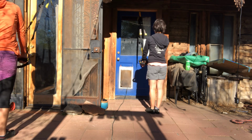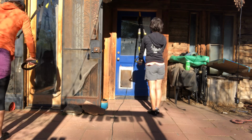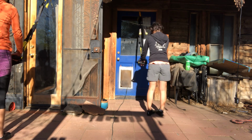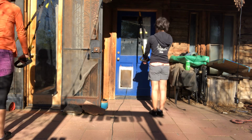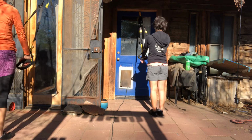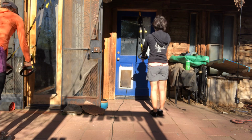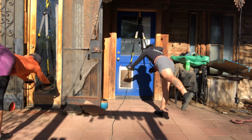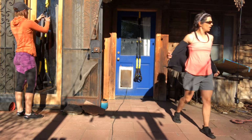Stand up nice and tall, hip hinges. Press through those handles, reach forward, right legs up in the air. Stand up nice and tall. Press, reach, left leg up in the air. Lock it all in. Let's get one more to each leg, right? And left. Stand up nice and tall. Grab a quick drink of water. Come on back.